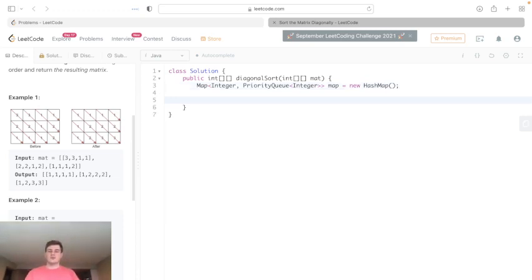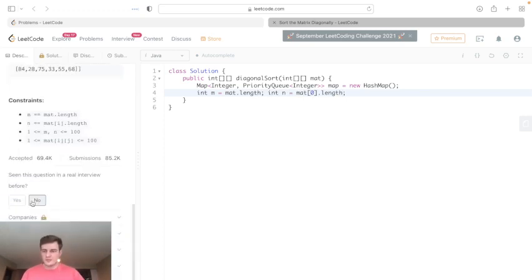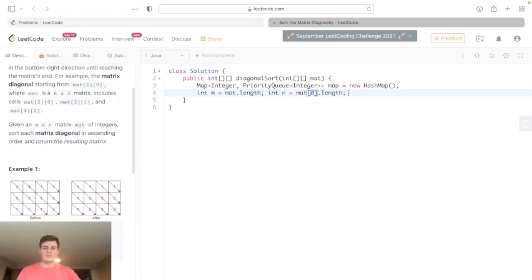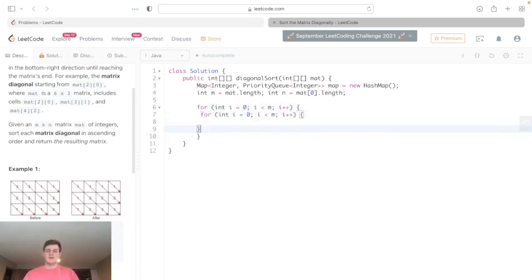And the very first thing we want to do is we want to go through the matrix. So let's just grab the dimensions for now. So I'll go like so. And before we continue, let's make sure this matrix can't be empty. It looks like it can't, so it's fine to just grab it like this. We don't need a base case. So moving onwards, let's go ahead and just iterate through the matrix. So as normal, let's go right here, and let's go like that.